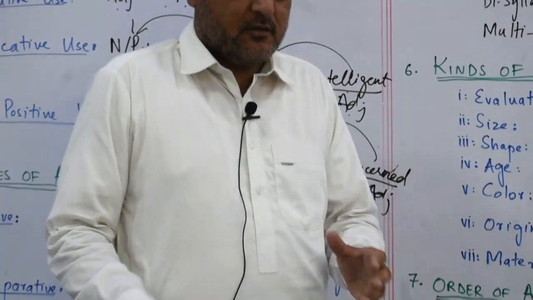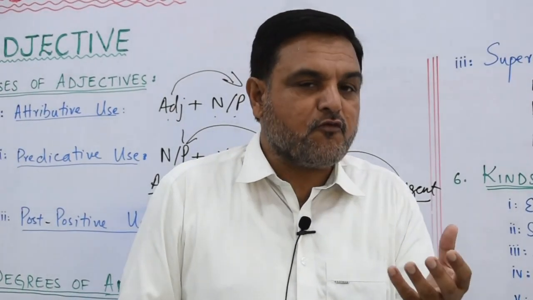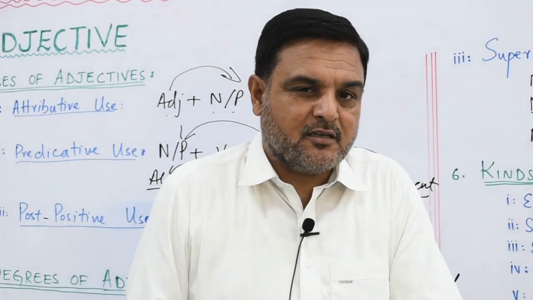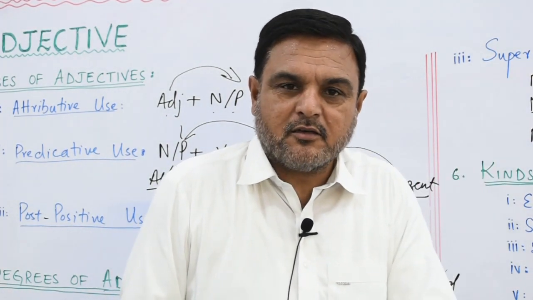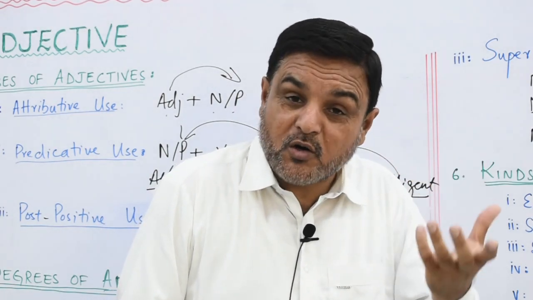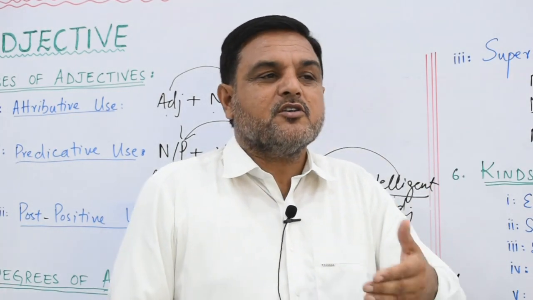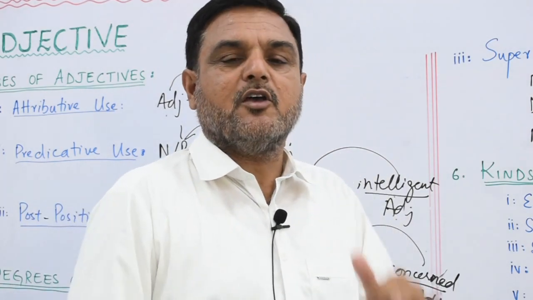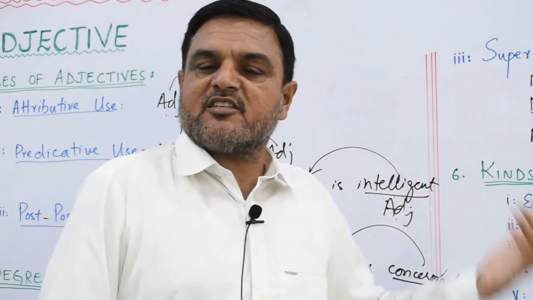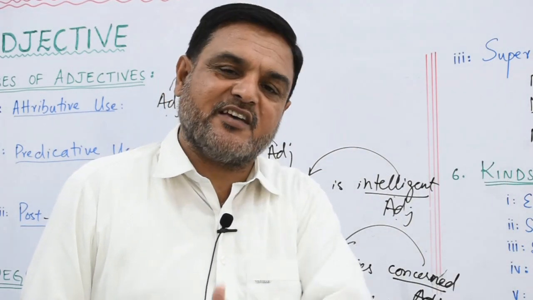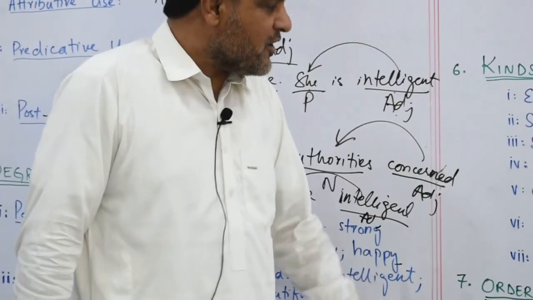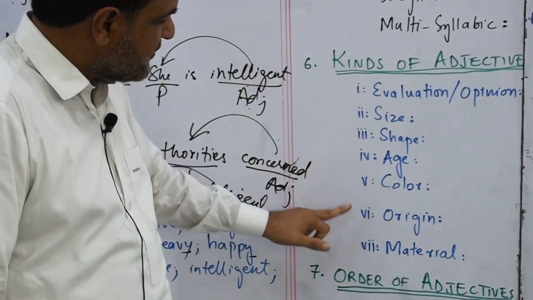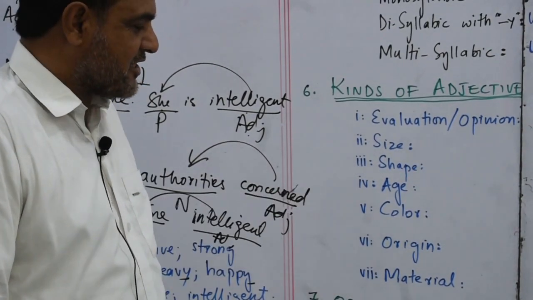Adjectives of material, you know, made of wood: wooden, plastic, and iron. So all of them are actually adjectives. Gold, or even golden. Silver, all of them can also be used as adjectives. Silver is a noun as well as an adjective. Golden is an adjective. And in the same way, we can use wooden and plastic as adjectives, remember. So they are the adjectives of material. These are, kids, the seven kinds of adjectives, keep in mind.